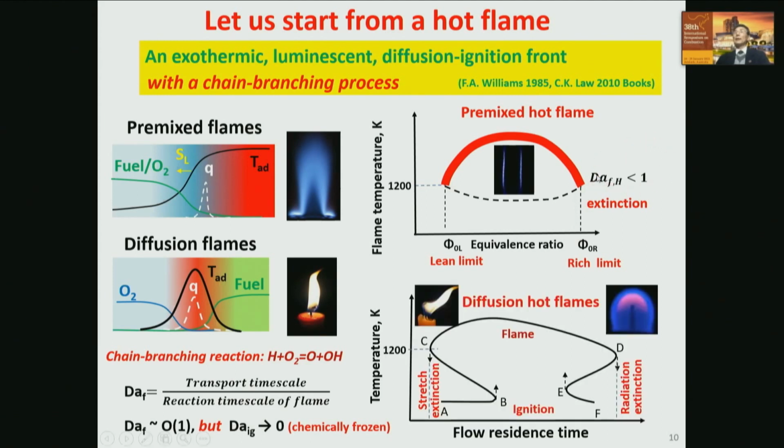For a diffusion flame, combustion is governed by the flow residence time. At short flow residence time, you have the extinction limit, the stretch extinction, at which there is no time for combustion to occur. At longer flow residence time, you get a bigger flame and then strong radiation. The radiation will kill the flame. Therefore, a diffusion flame is bounded by a stretch extinction and a radiation extinction. Now, how many flames do we have if we consider low temperature combustion?